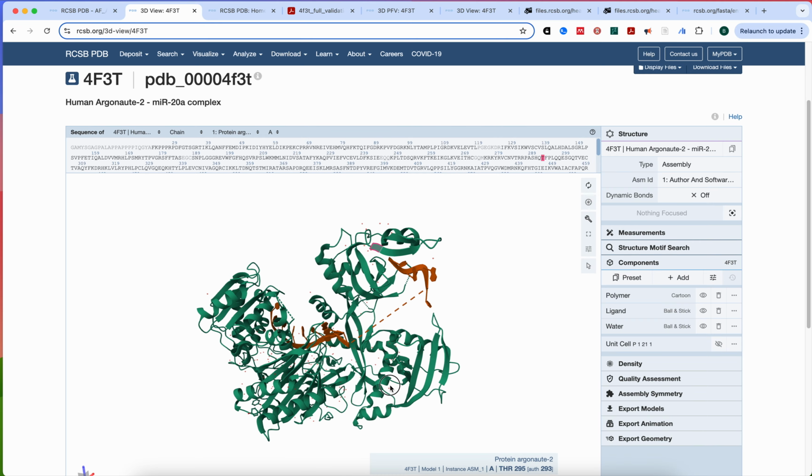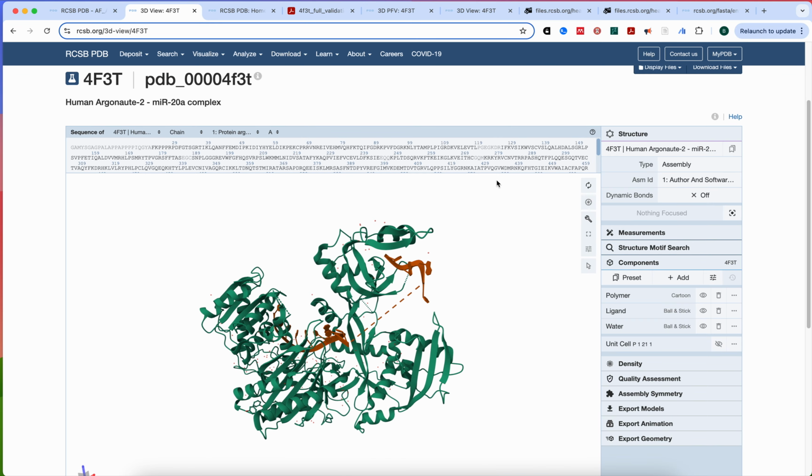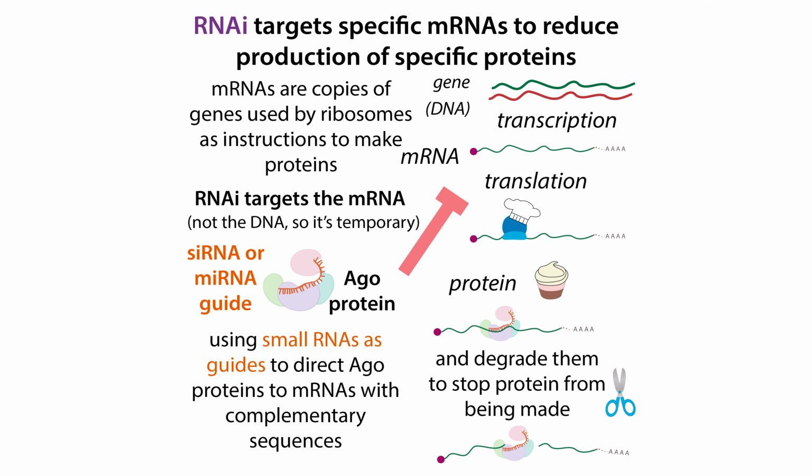But basically, AGO2 is this really cool protein that is involved in RNA interference, RNAi. It binds to a small RNA, which can be an siRNA or a microRNA, and it uses that as a guide to go find messenger RNAs that encode different proteins. It finds the messenger RNAs that have a sequence complementary to that small RNA guide. It can then shut down the production of protein from those messenger RNAs, so it's a really important form of gene regulation, as well as a growing tool to target specific messenger RNAs for destruction.